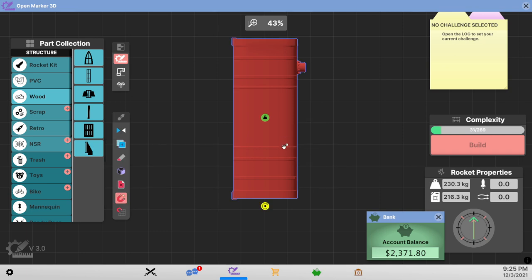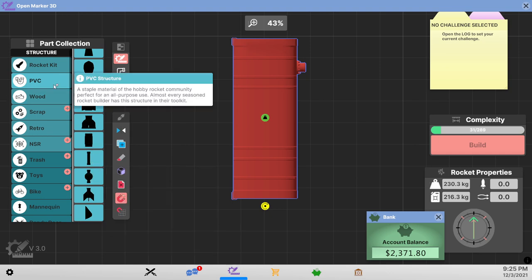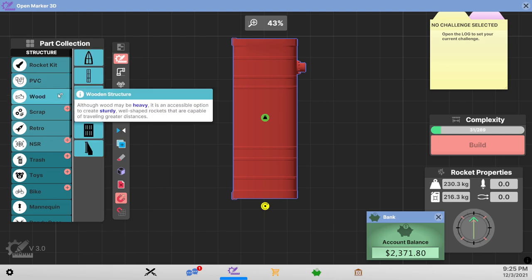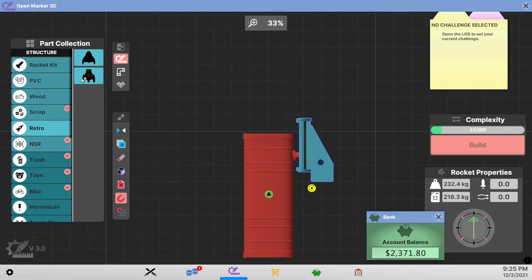That's not too bad. It also doesn't have a drag thingy, so it is a proper fin. It does the fin things. Everything else has a drag thing. Even these nose cones have a little bit of drag. If we put everything behind these fins, it's better than the retro part. Well, that nose cone also doesn't have any.